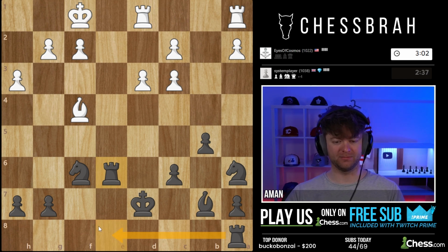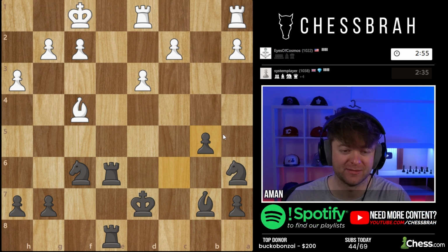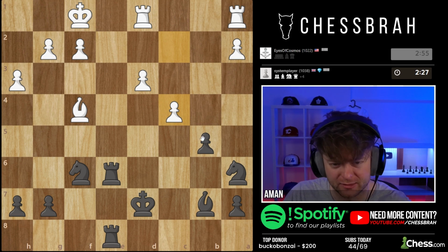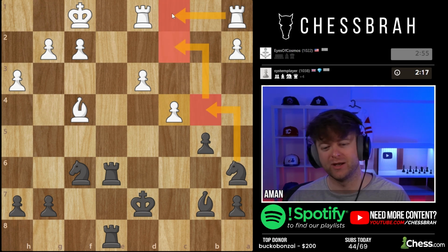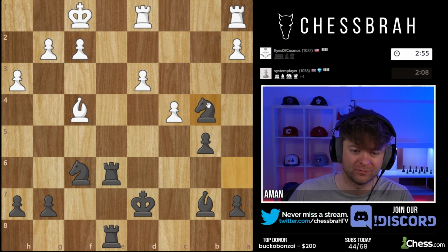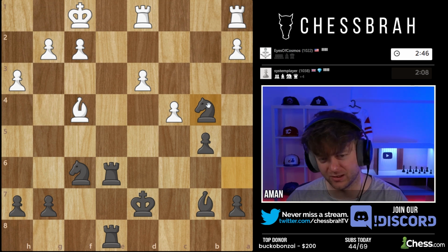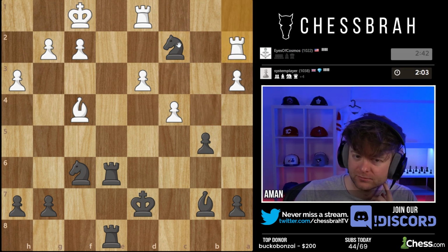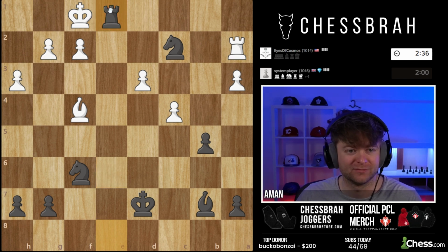Okay, let's double up. Takes, takes, and rookie one drops some material. Not the easiest to see. And what are we gonna do here? Okay, doesn't look the best to allow the check. Knight b4. Not quite there. But we'll make it work. Knight d5 as well. Seems like all the pieces get activated here. Okay. That move is exactly what we want to see. There we go.